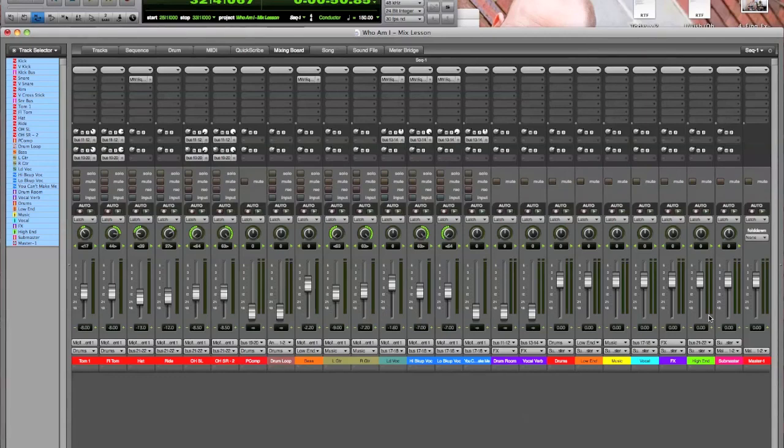But to me, this makes so much more sense. Compositionally speaking, you work on the thing that's the most important thing first, which is the melody, and then you work on the bass. So instead of doing the drums and then trying to fit your vocals in at the end, start with the most important thing.